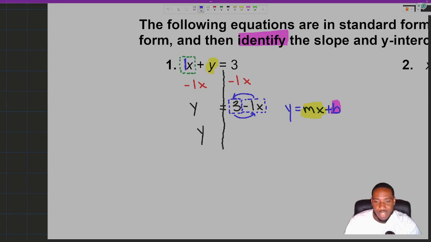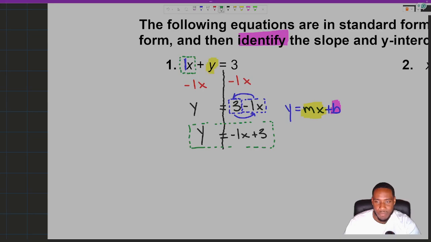And we're allowed to do that so long as every term keeps its sign. So the 1x has to remain negative, and the 3 has to remain positive as we make this movement. And so we can rewrite this as negative 1x plus 3. Okay? And so now we have our equation, and it's in the proper slope-intercept form. And so that's part 1 of what they asked us to accomplish.